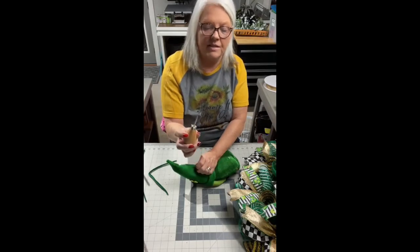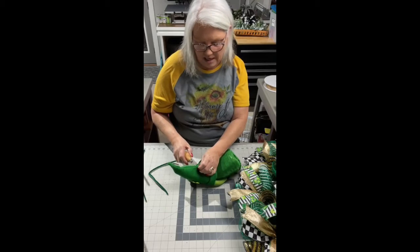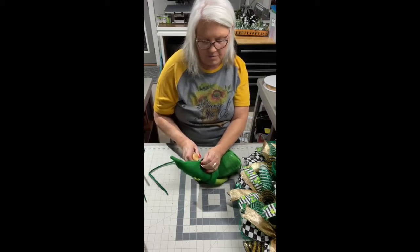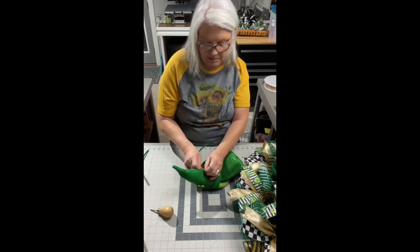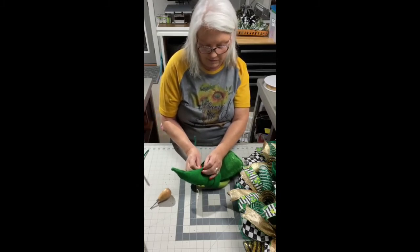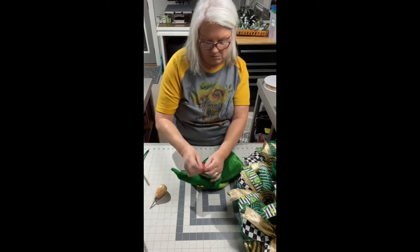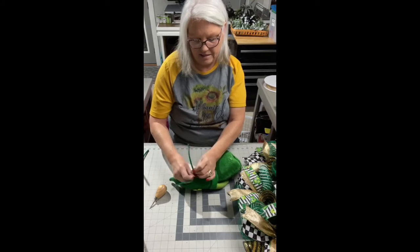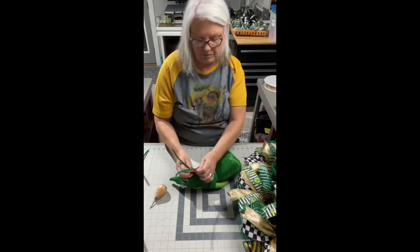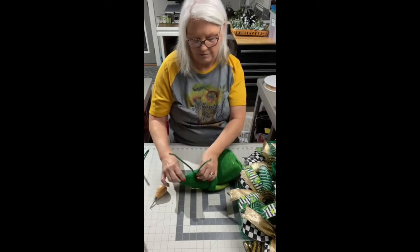Yes, ma'am. So this is like an ice pick. It's an awl. You can pick them up at Walmart in their sewing section. All I'm gonna do is poke a hole. Then I'm gonna take this pipe cleaner and I'm just gonna run it to the other side. I'm gonna take this and I'm just gonna twist it a couple of times, okay?